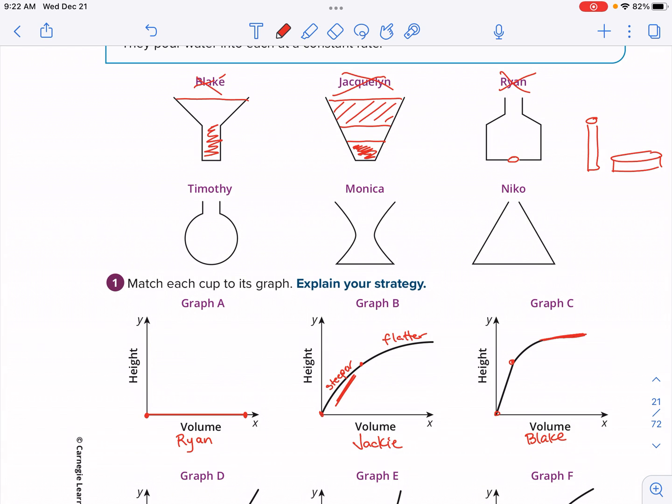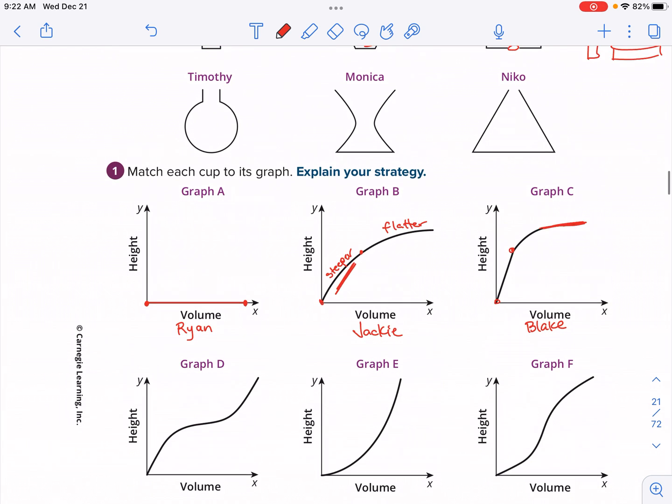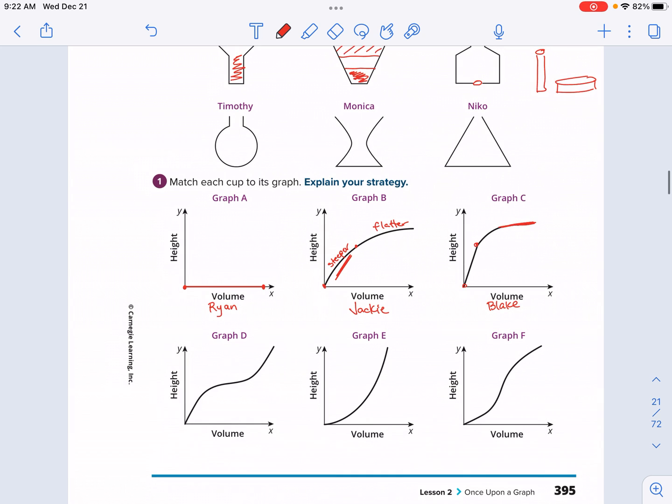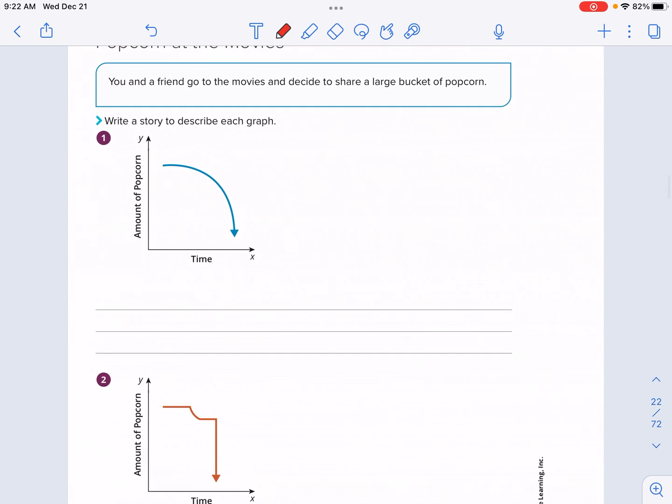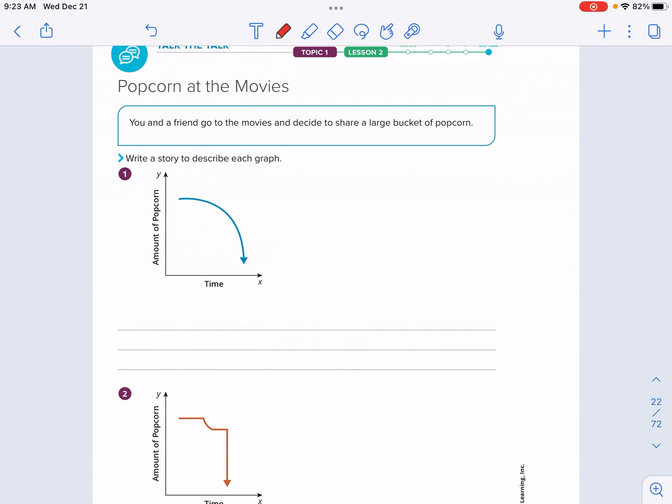All right. We have 3 more remaining, and for graphs D, E, and F, I'll have you try to figure out which one you believe is correct. And then when you're done, let's move on to the next page, page 396. We're going to do one of these. We'll have the first one be the one that we do together, and the second as a you do.